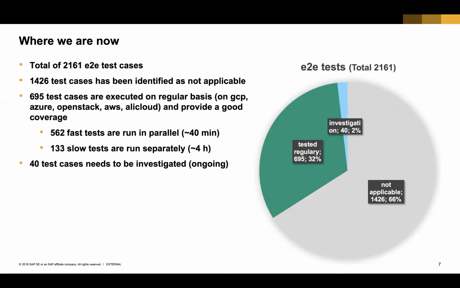And we still have some test cases which need to be evaluated, investigated, because with each Kubernetes release version, new test cases appear. Some of them are renamed, and some of them are not alpha anymore, and therefore need to be retested. So this is an ongoing process, and yeah, we are still on it.